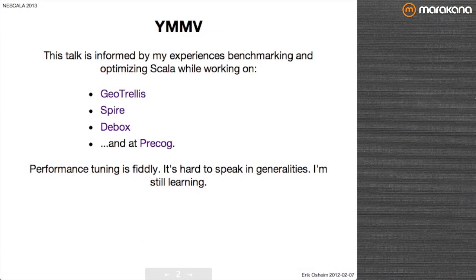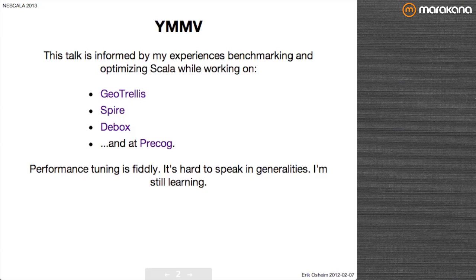The talk is informed by a bunch of experiences that I've had writing Scala. For 2 years, I worked at Azavea on a piece of GIS software called GeoTrellis that's intended to do very fast raster processing. So lots of data, parallel, distributed, that kind of thing. I've also worked with Tom, who presented earlier, on Spire, which is intended to do very fast math, algebra, sorting, stuff like that. I've also written my own collections that are intended to be faster than Scala's, and I make things fast at Precog too. So that's my thing these days.